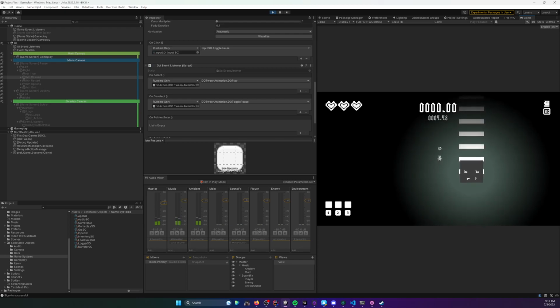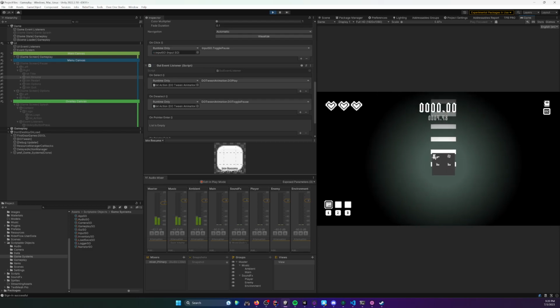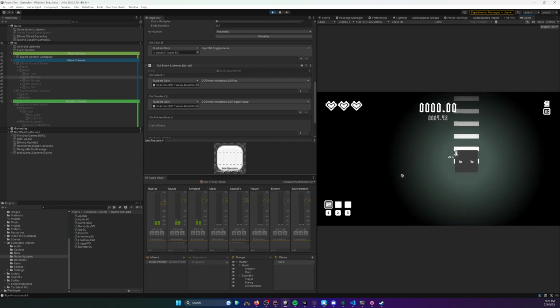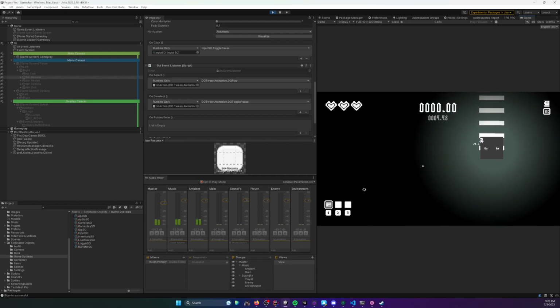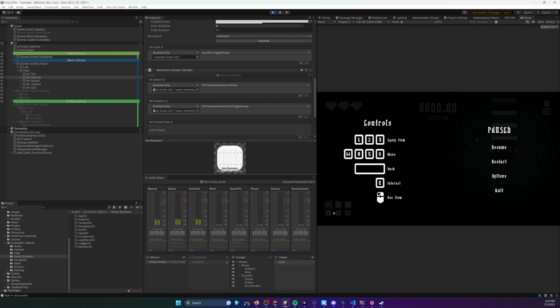So the three squares in the bottom left are empty inventory slots. And when we pick up this pistol or rifle here, we can see that it gets added to that item slot down there. And you might be thinking, how is that UI element referencing that information? That's through a scriptable variable.